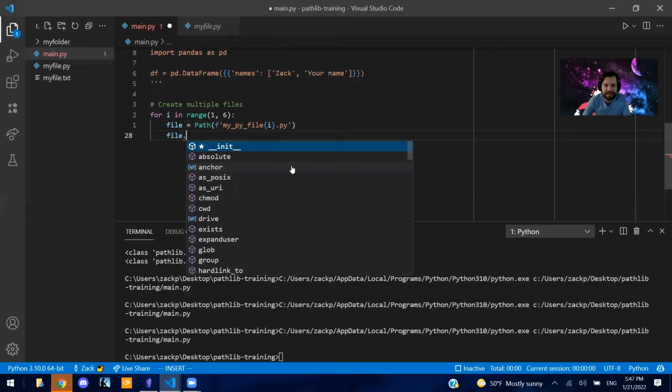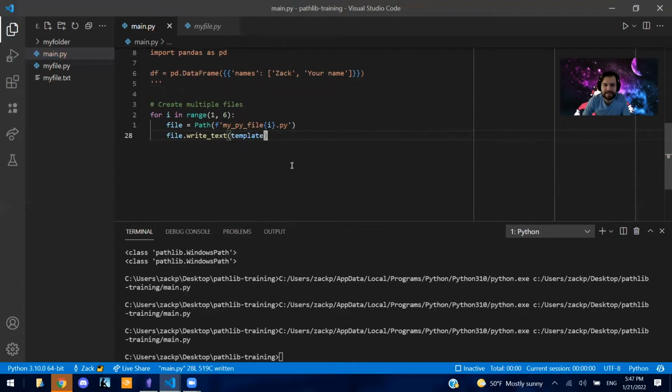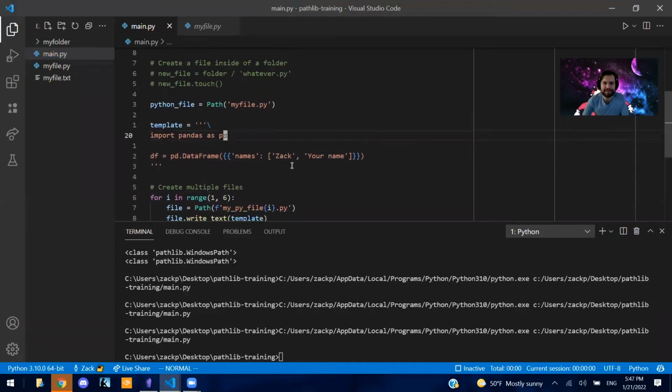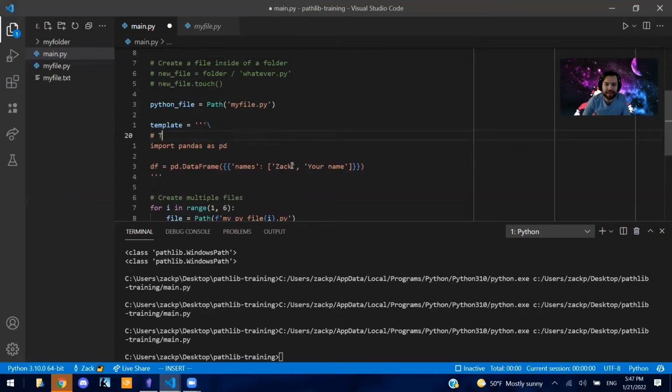Then we're going to say file.write_text. We're going to add our template, but also let's make some data inside of our template dynamic. So we'll say, okay, this is file, and then here we're going to say number.